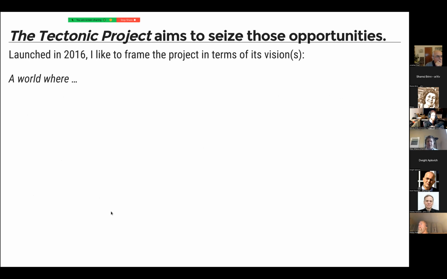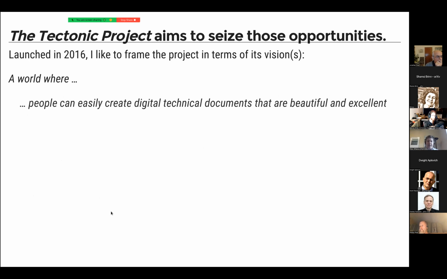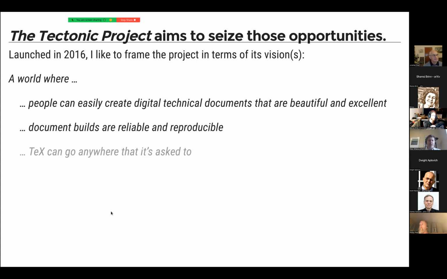In terms of the big picture vision of the world that I would like to see, I want it to be easy to create digital HTML technical documents that are good and are useful. I think many of us hope that those two things are co-aligned, but they're not necessarily identical. Creating these documents should be reliable and reproducible, where the TeX language can be used anywhere you'd like to use it. And using TeX is fun, and even brings joy.